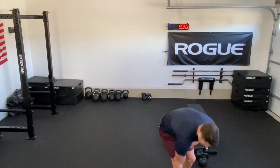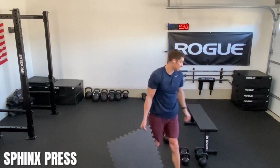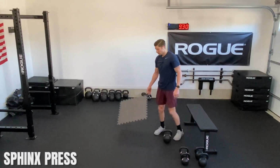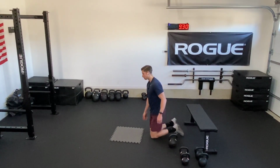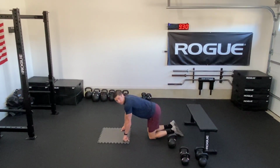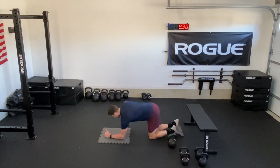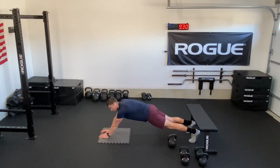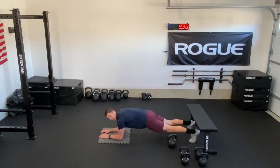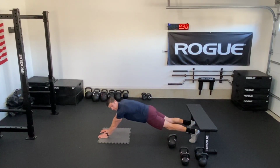So the first one is a Sphinx press. We worked a Sphinx press maybe a handful of weeks ago. For the Sphinx press, you're gonna set up like you're gonna do a traditional forearm plank. And then from here, going up at the same time, I'm gonna drive up under the heels of my palms and then come back. Drive up, come back.